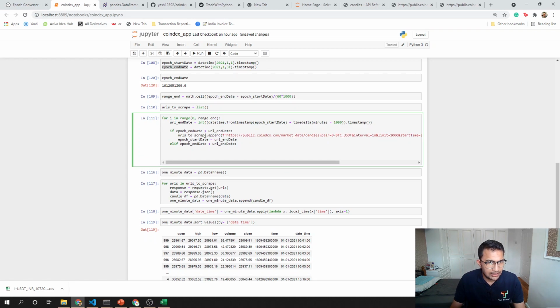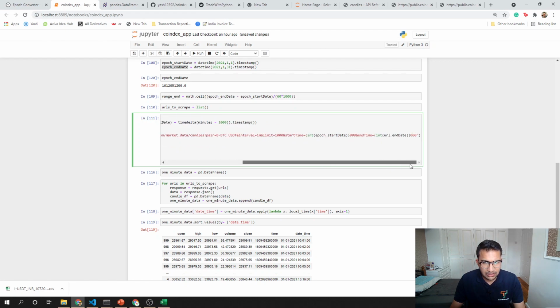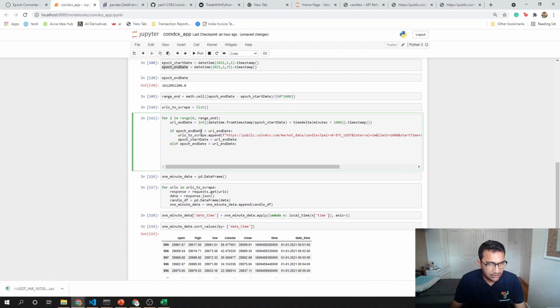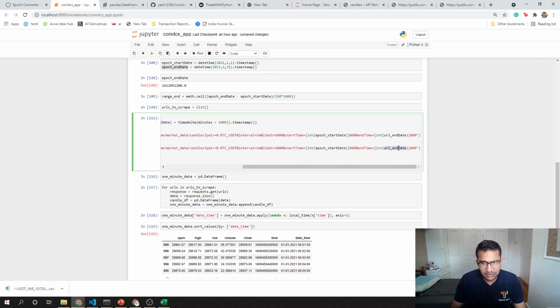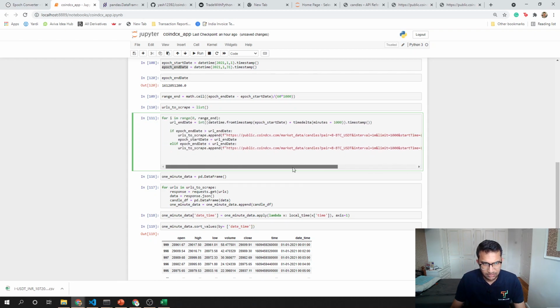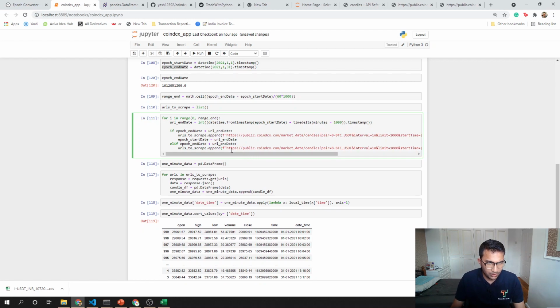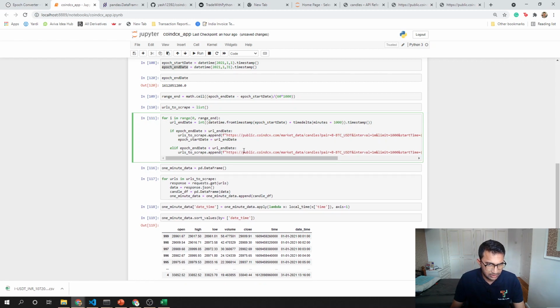So we have got a URL end date. If epoch end date is greater than URL end date, then this is our URL. If it's less than, then basically this one should here be epoch end date, so that we stop at 12 a.m. We don't go over and generate one more until 1000 minutes are met, right?